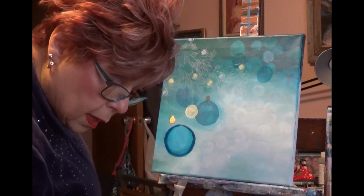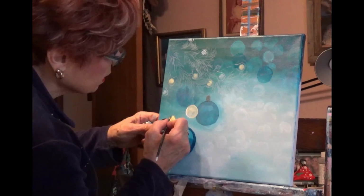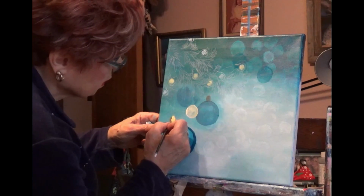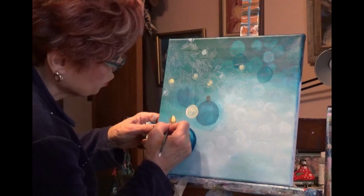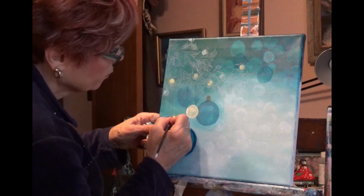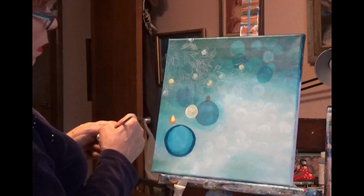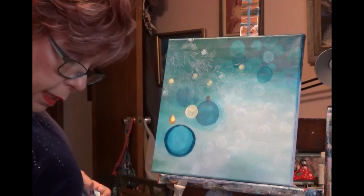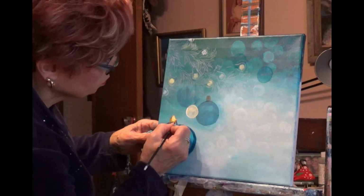And I'm going into my brown now. I wiped my brush off. I didn't wash it or any of that. And we're going to go into here with that. Just kind of get that a little bit brown. And we're going to do a little bit of the yellow on top of it. Okay. Get some yellow because I'm just going straight with yellow with this. The straight yellow. Wait until this dries a little bit.